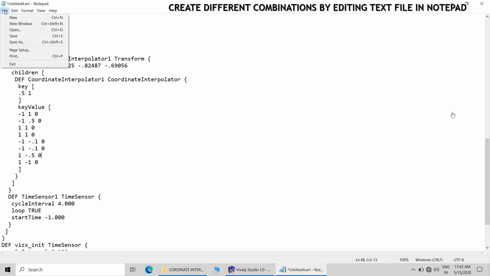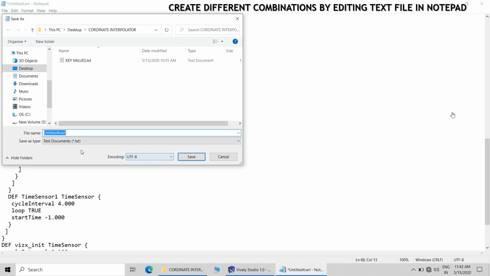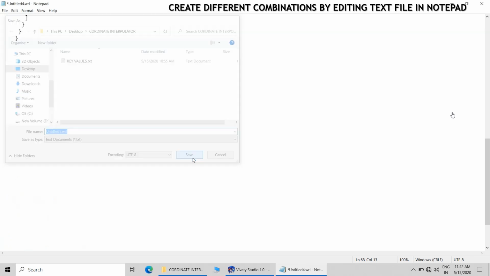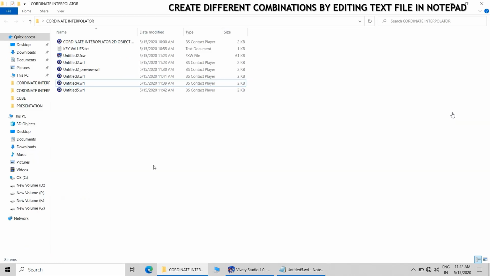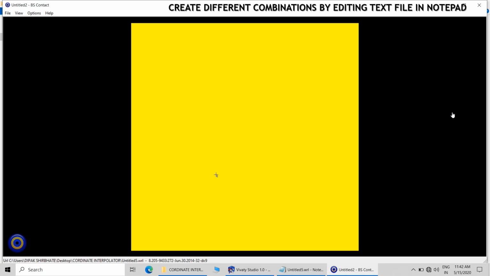Here I have actually changed the last but one and the second row key values to 0.5. Let us see what happens.